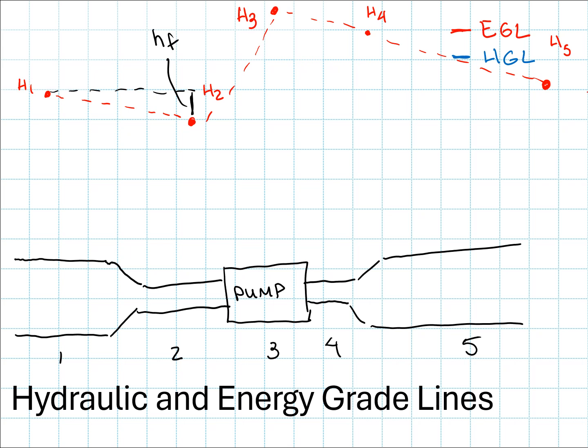Right, so let's just say that my velocity head at point 1 looks like this. And let's think about how that might change as we go from point 1 to 2. At point 1, we have a big cross-sectional area in our pipeline. At point 2, we have a smaller cross-sectional area. So since the flow can't change from 1 to 2, that change in cross-sectional area is going to increase the flow speed, which will increase the velocity head. So I'll have a much bigger velocity head at point 2.